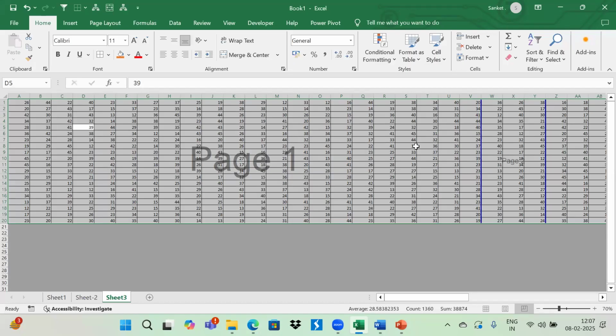Sir, do we have to do it manually, or is there any option to automate it? So you can do automation. Automation in the sense of, for example, deciding how many columns and rows you want in each page. Then accordingly you can develop the VBA code and just run that. For example, each page should include 20 columns.